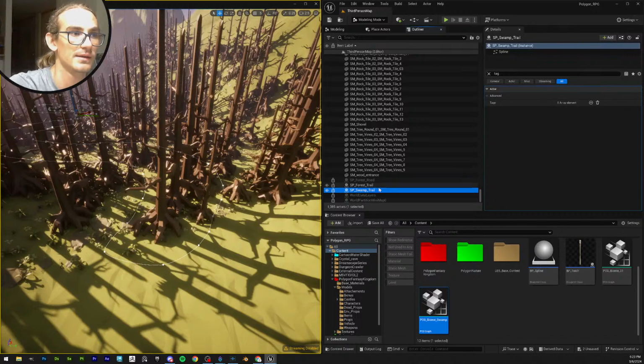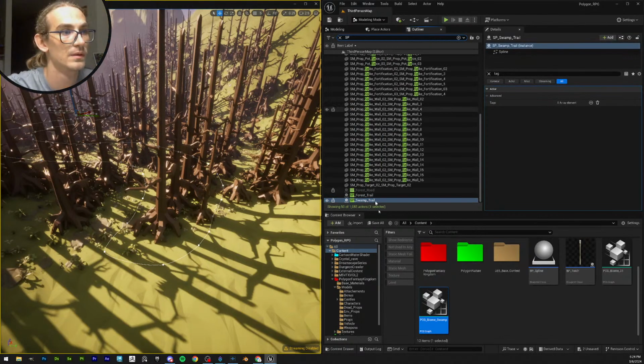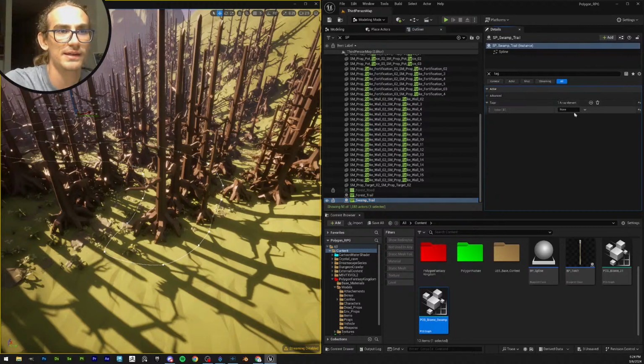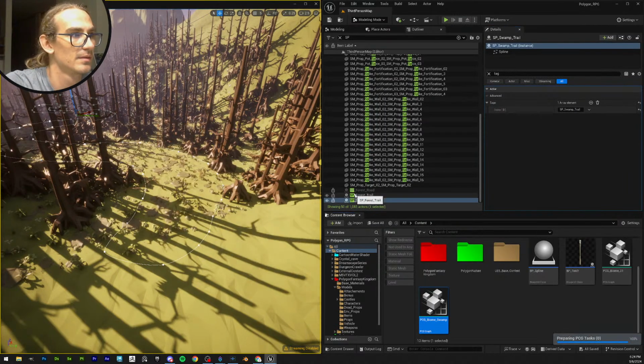It has no tag, which it's supposed to have. Yeah, I just added a tag right here. Why is it? Oh, now it works. I had the tag there.